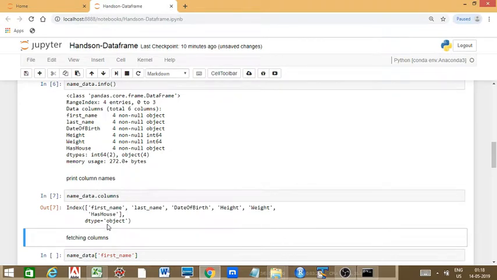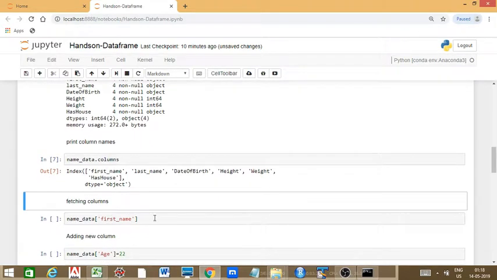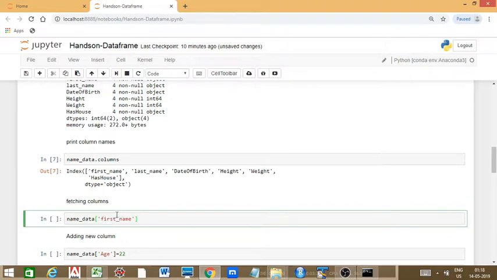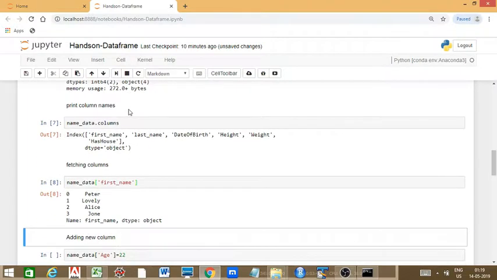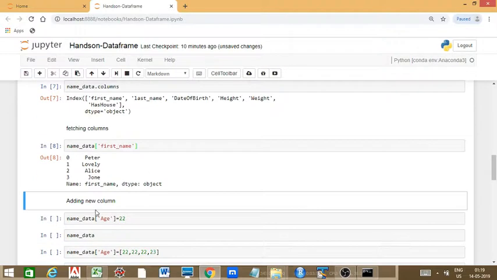It will print out all the column names of the data frame. To fetch a particular column, you give the data frame name with the column name within square braces, or you can give a list of column names if you want multiple columns to be picked up. Here I've used a single column name, so it will give me the values of first name.